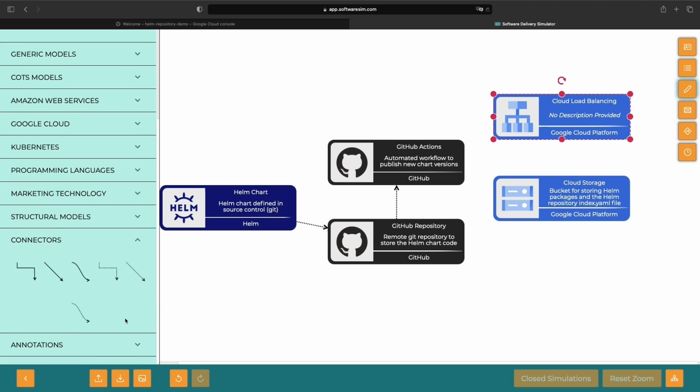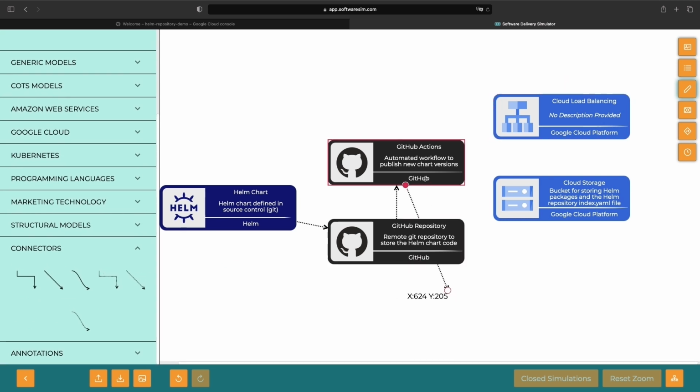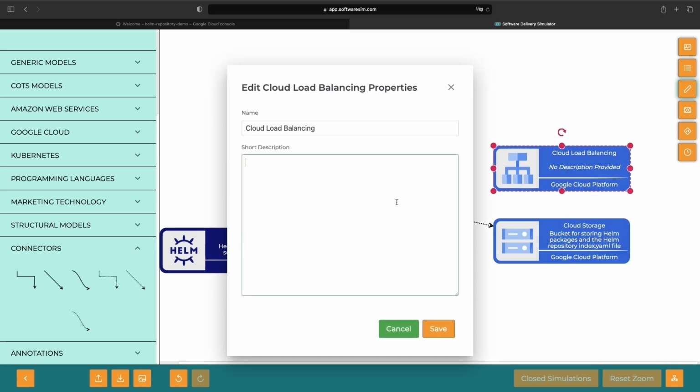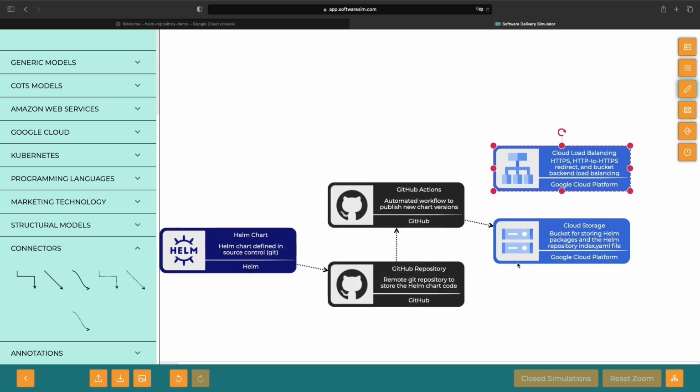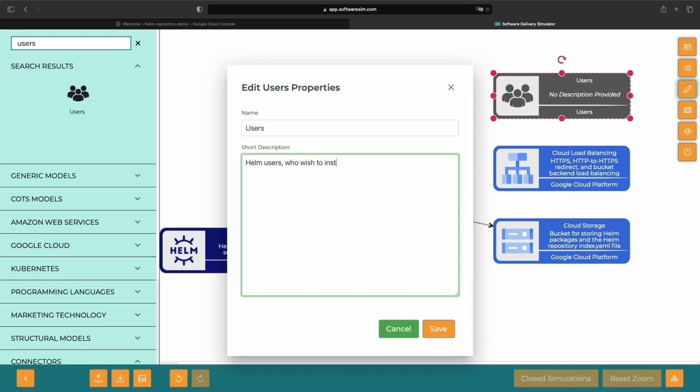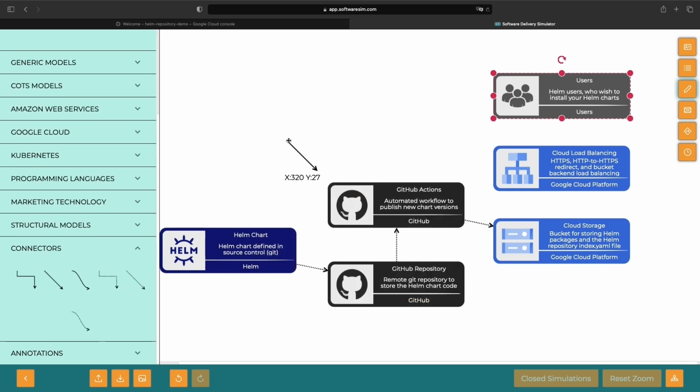In order to make our Helm repository accessible on the internet and over HTTPS, we'll use the Cloud Load Balancing service and a custom domain. So, with this setup, our users will hit the Google Cloud Load Balancing service, which is backed by that cloud storage bucket.